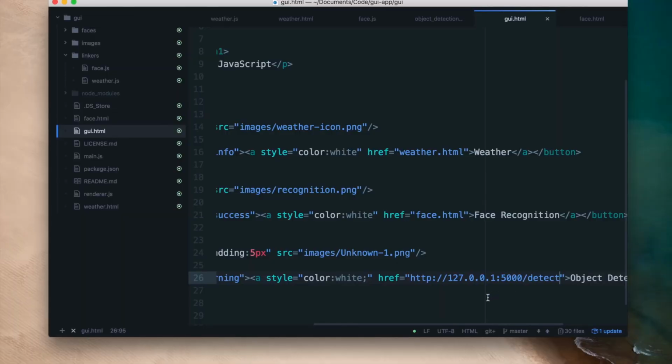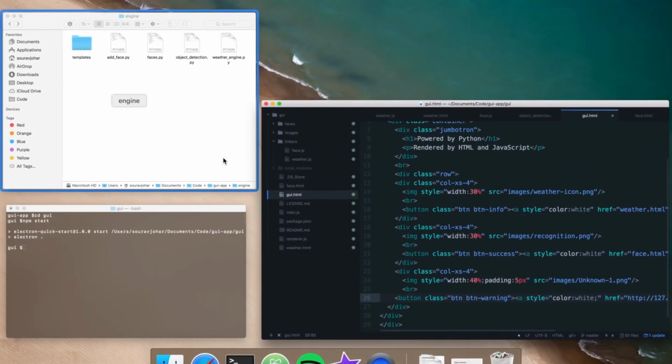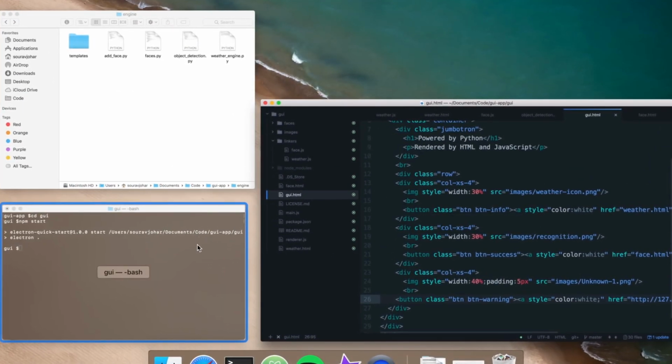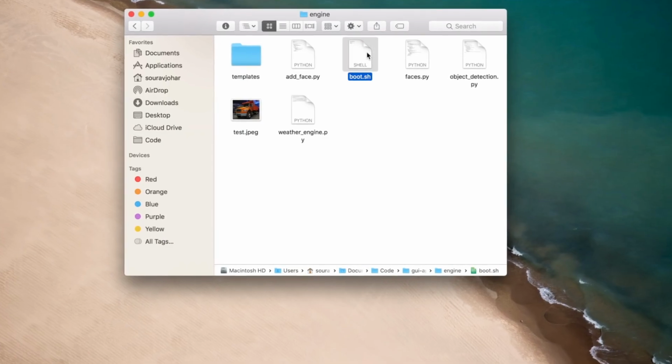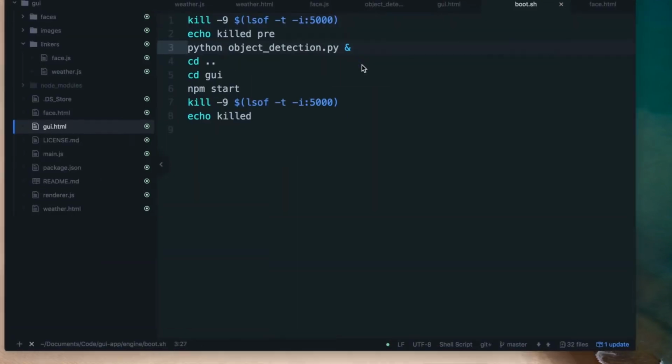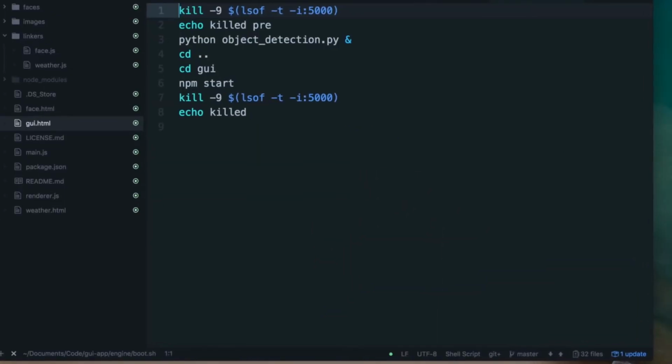The first one is creating your own GUI application. Now, what is a GUI application? For those that don't know, GUI stands for graphical user interface. It's an application that has buttons, windows, and a lot of widgets that are very user friendly, and they also interact with your users.